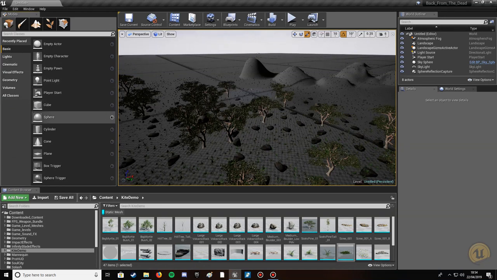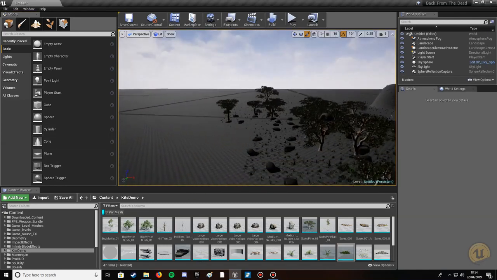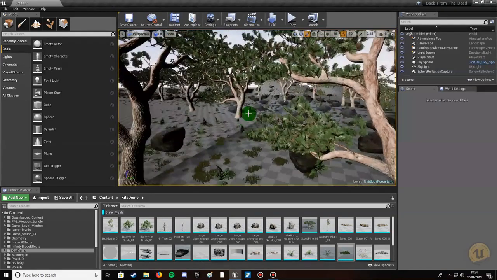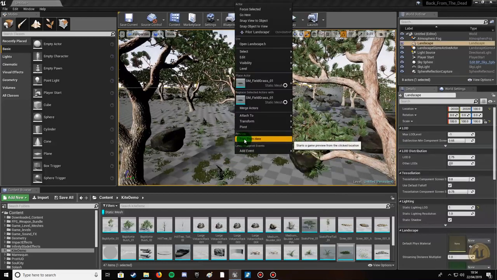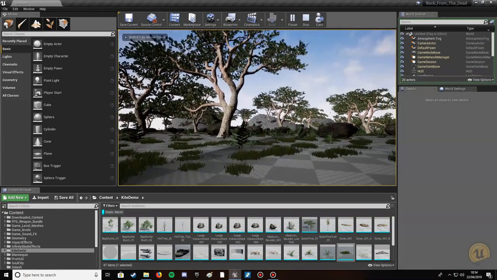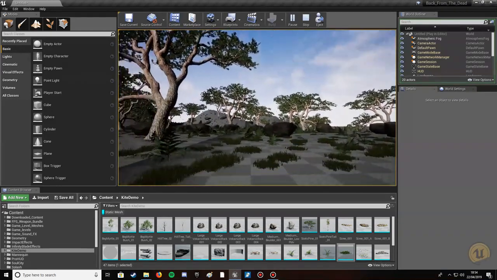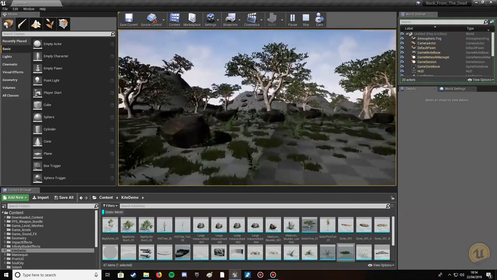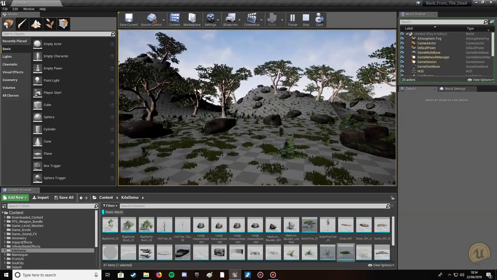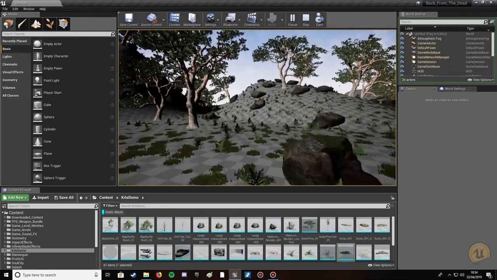Just give my engine a second to unfreeze. As you can see, you've now got foliage. If we go ahead and right click and choose play from here, we'll play from that spot we've just chosen. We'll go into the game. We're just a loose camera flying around at the moment, but we can go across. Obviously you can spend a lot of time on this and get it just the way you want. I'm just doing it quickly for tutorial purposes. But as you can see, it looks pretty good.